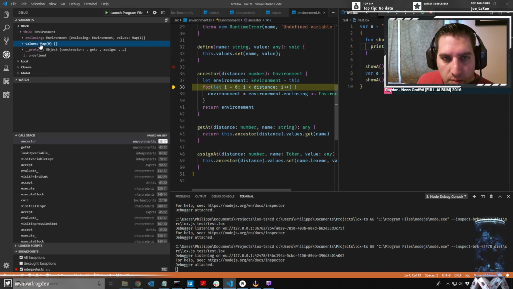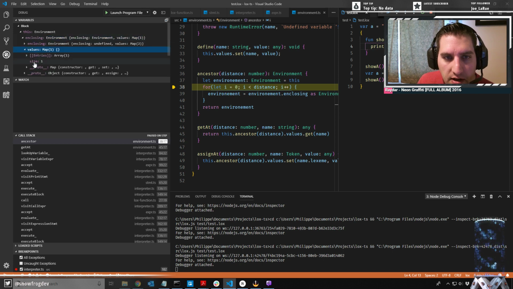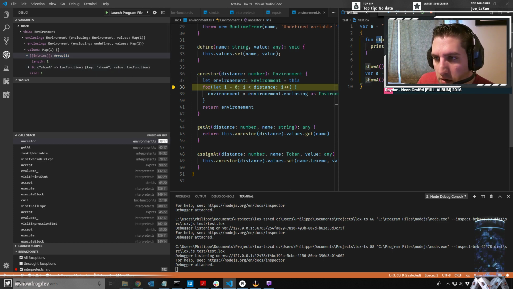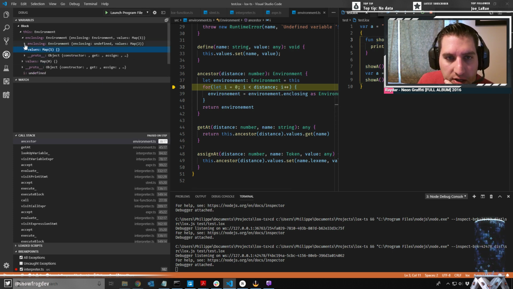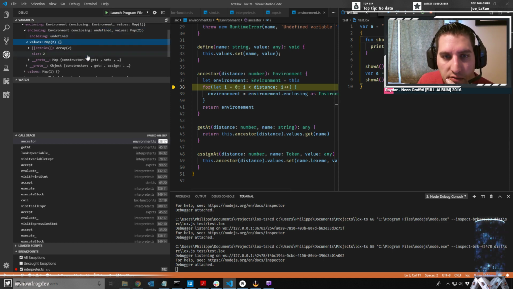Yeah, but it has an enclosing, which would be the block here, and that one has one value, and that value should be our show A. Yeah, okay, so this works. Show A. And that enclosing has its own enclosing, so that would be the global scope, which has two values. What? Should only have one.